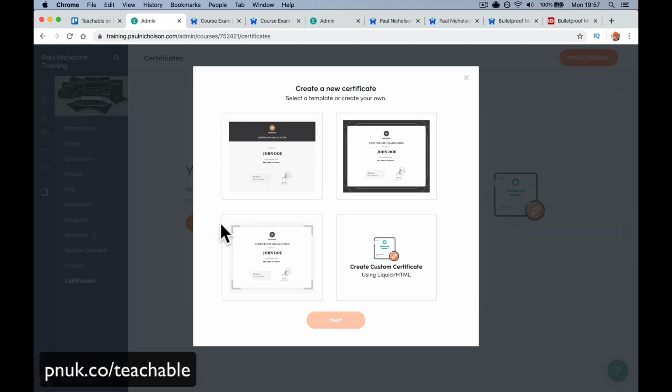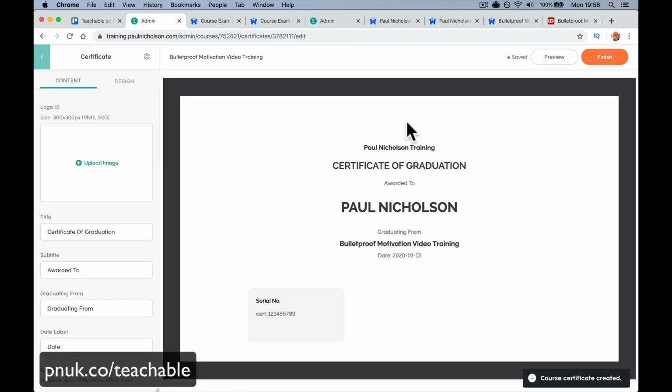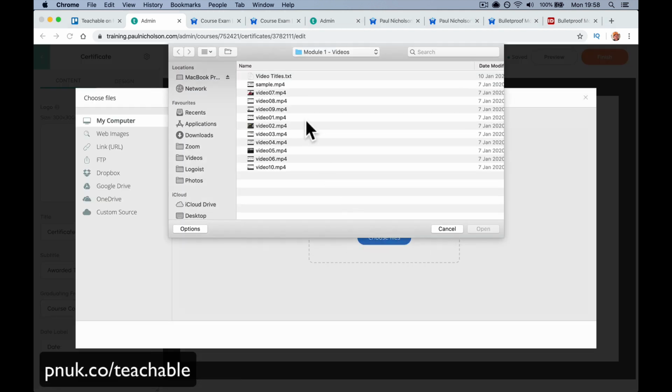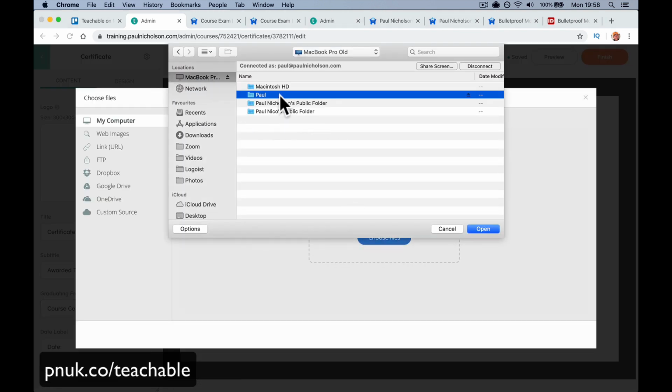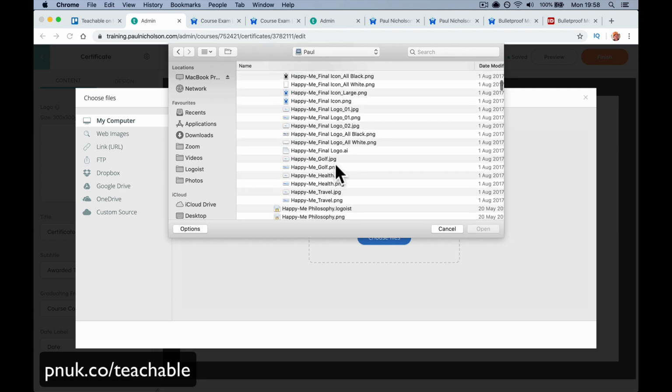So now we're going to go to course certificate here. We're going to create a new certificate, and you're going to pick one of these templates so you can create your own. I always go with this one. You can change the writing. So this is going to be a logo above, and then certificate of graduation. Obviously, you can change this wording. Course completed, date. I'm going to upload a logo here from my computer. Tell me it's connected still. My other computer actually. So I'm going to do my course logo.